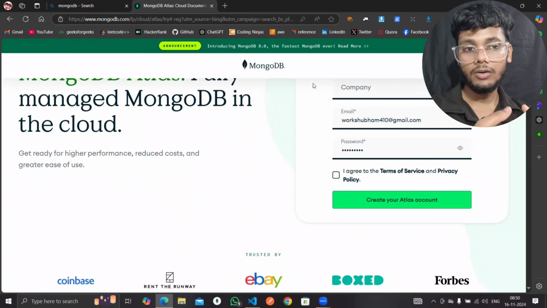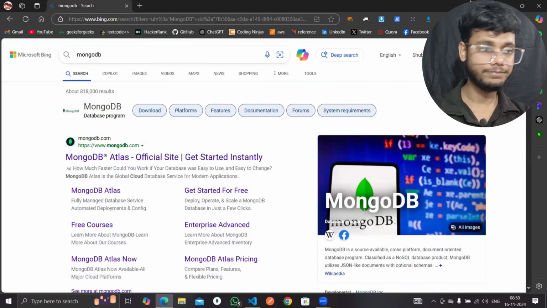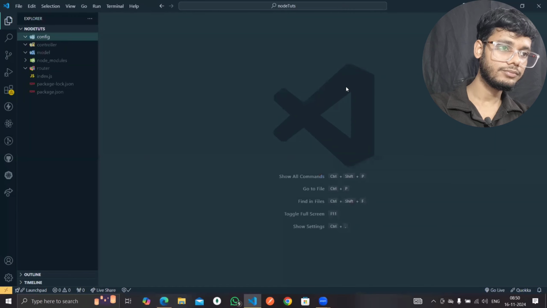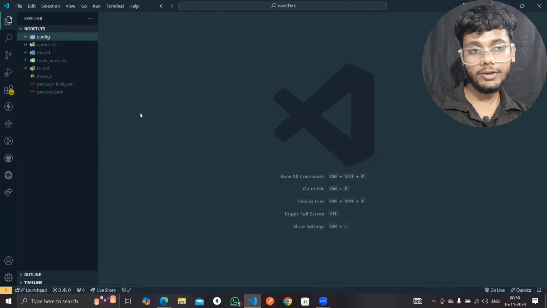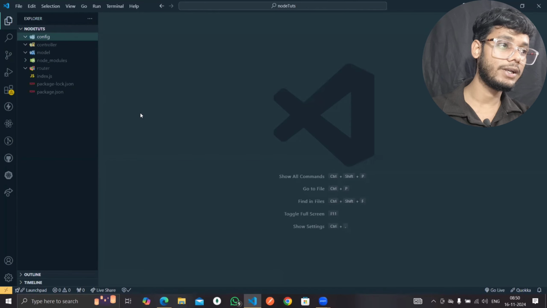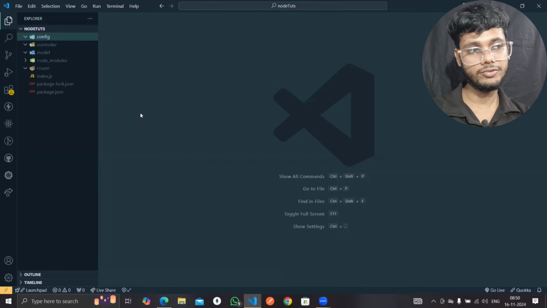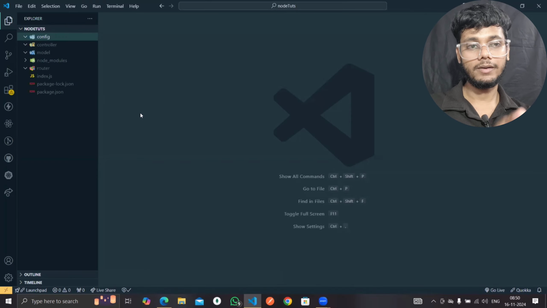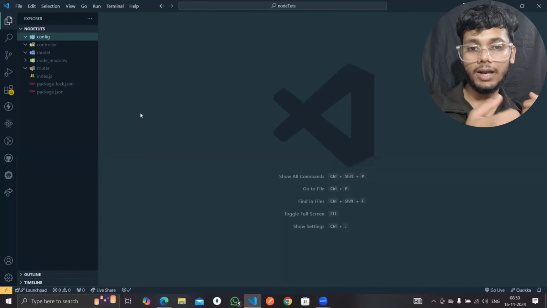And guys, if you get any problem while setting up MongoDB, just give me a comment. I will help you. No issue. So guys, it's enough for today, because you have to install MongoDB and set it up, and I have to read all the comments you share while setting up MongoDB in your system. I have to resolve those, and then only can I proceed with this video further.